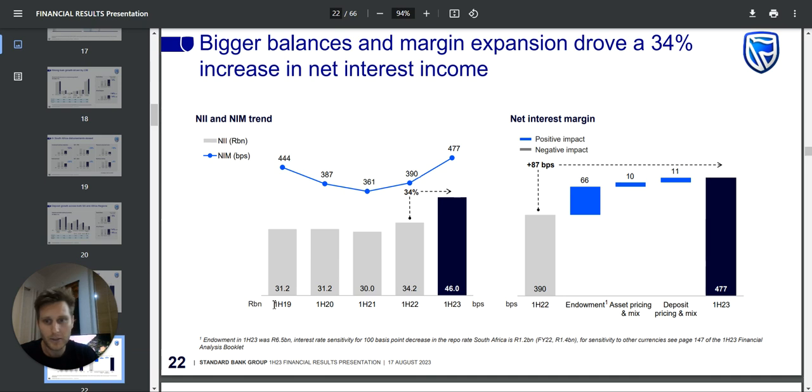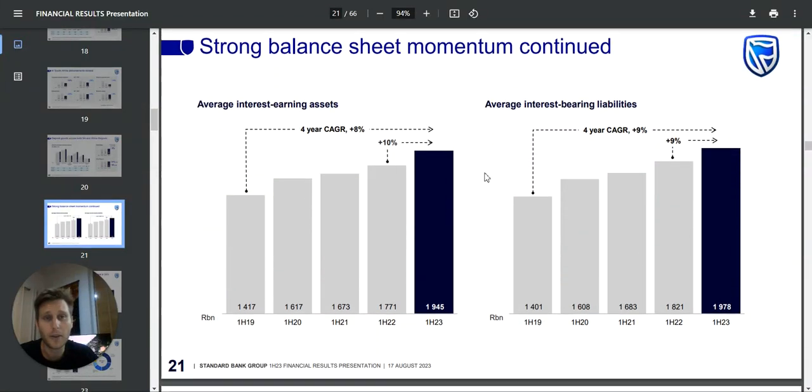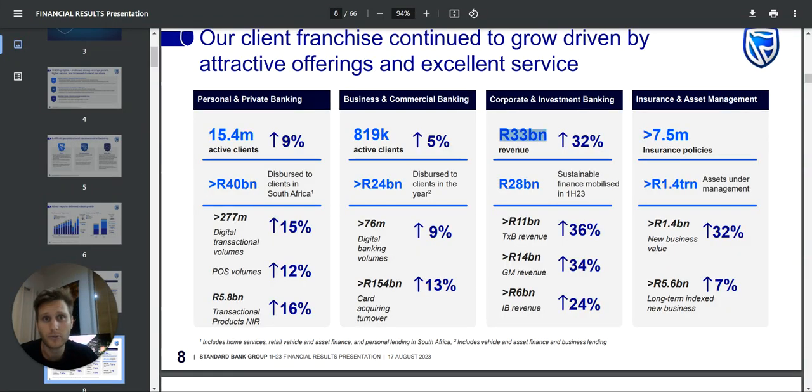So in 2019, the first 6 months of the year, they were making 31 billion, 0.2. That was constant, same period in 2020. It was only now that it's starting to really intensify as interest rates rise, they're making more money. So it's a positive impact for them, and that's how they are growing their revenues.